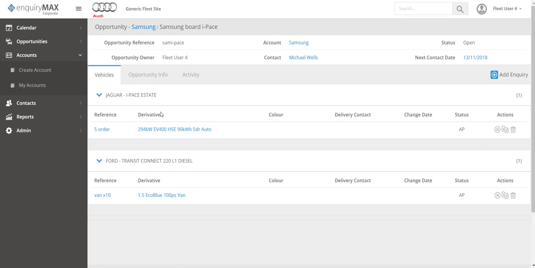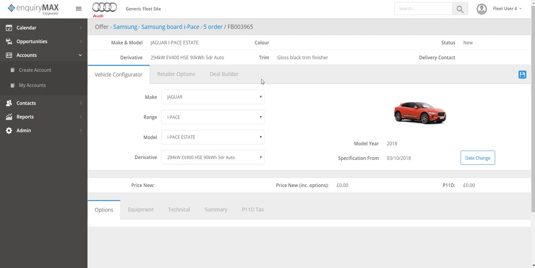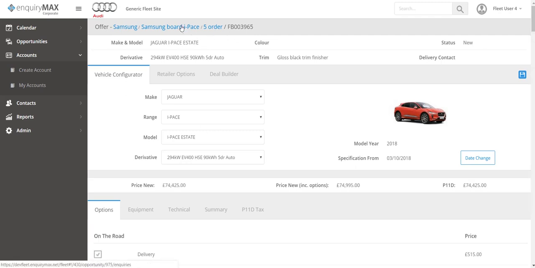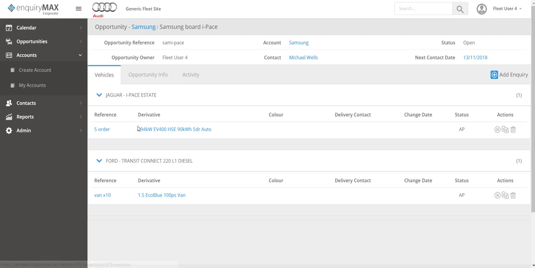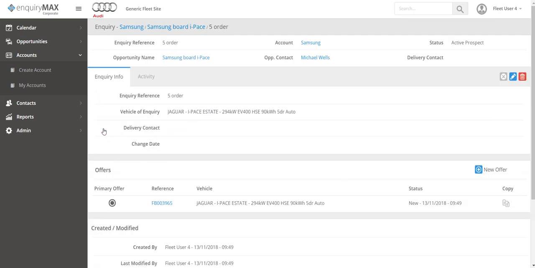We're just going to have a quick look at this area. So the vehicles that we're in, if I click anywhere that's in blue, then we can actually go into a bit more detail. So if I click onto this, it will take us into here. So you can see the breadcrumbs starting to build. So we're into how we can actually build that vehicle. Okay. If I click back to this one, you can see it takes me back into here. If I click back again, it will take me back to here. So you can see how we can start to move forwards. Okay.